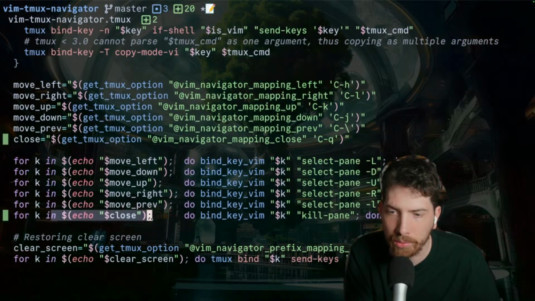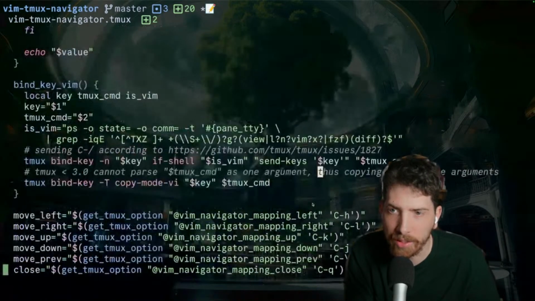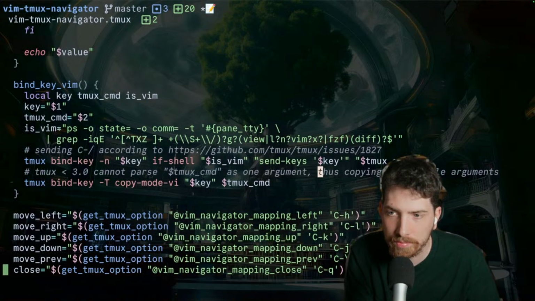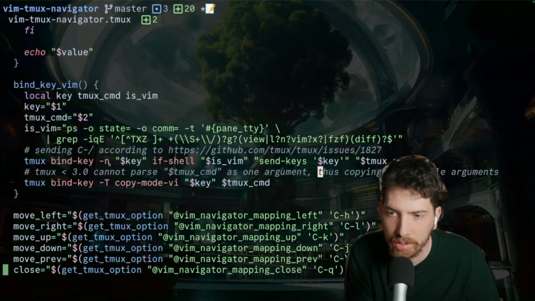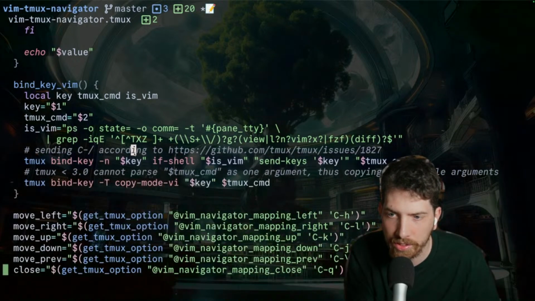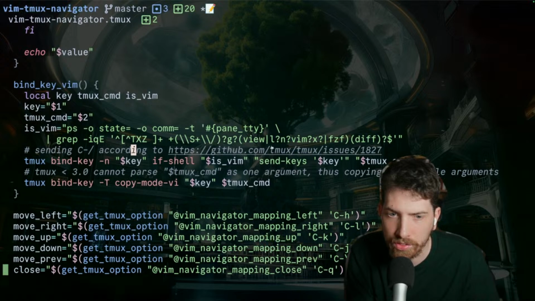I don't know why it has to be done that way. tmux bind if shell send keys. If shell is vim send keys. Yeah, I get this. I know what it's doing. Sending according to this.